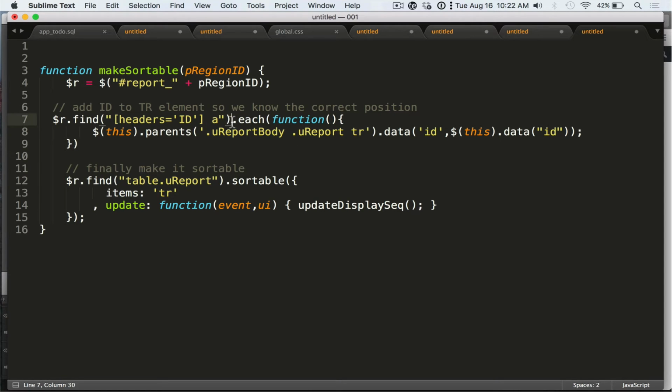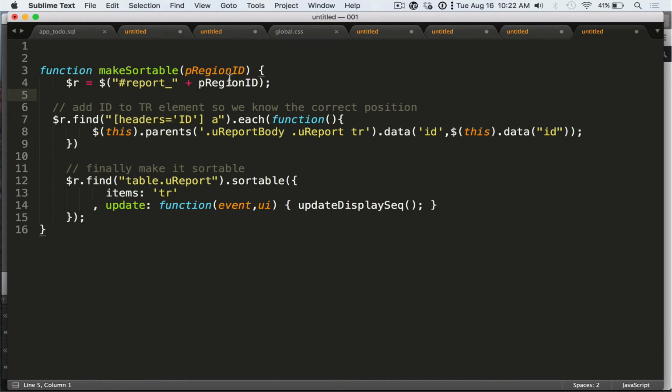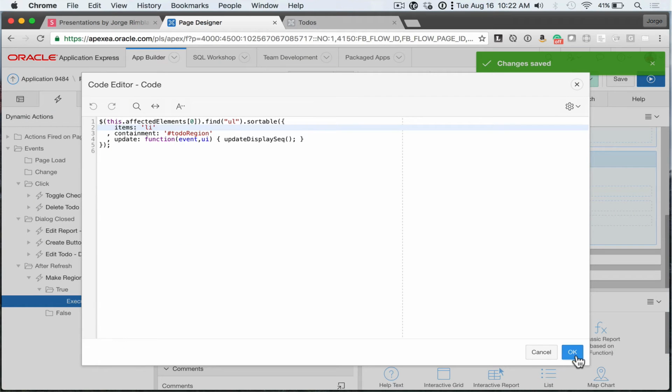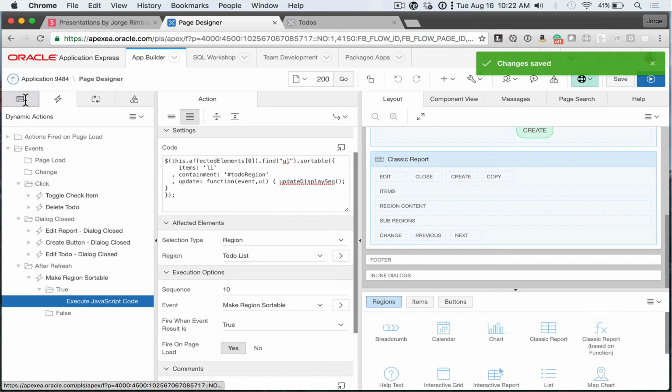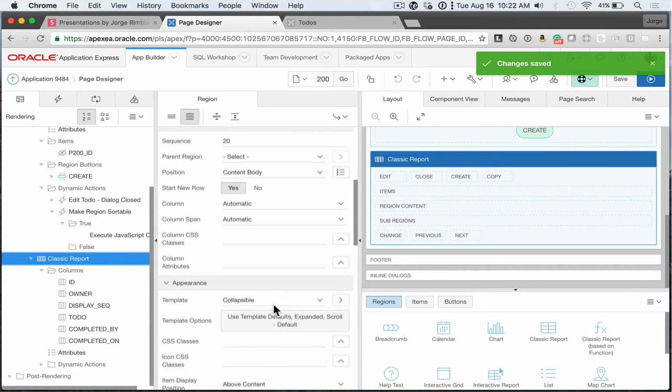Let's see. This should work fairly well, actually. So our P region, we need to give it a name. We're going to our classic report, and the static ID for this guy.